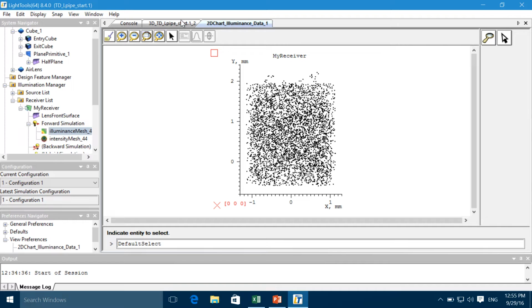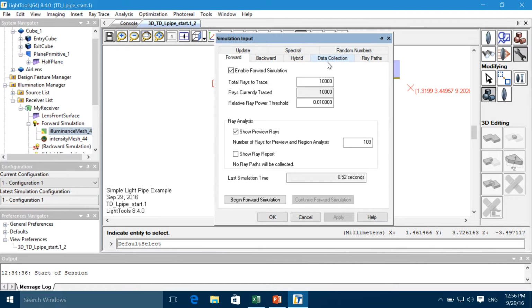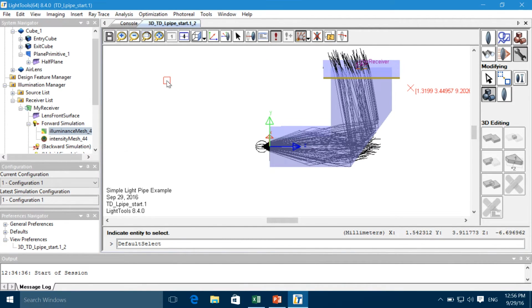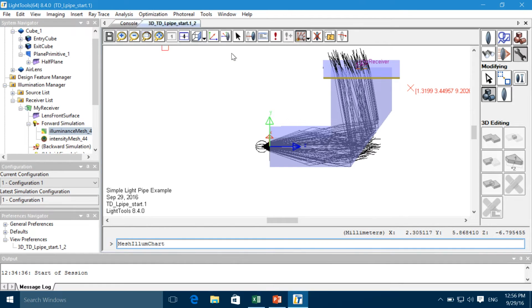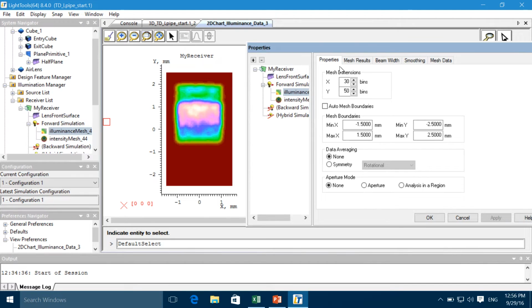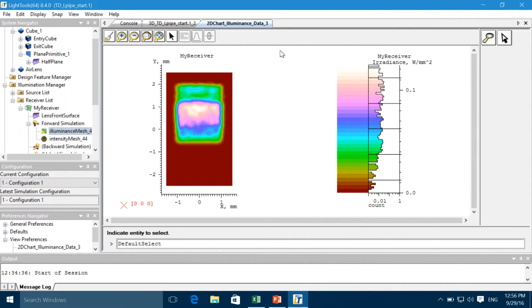And the easy fix, I call it an easy fix because it's conceptually easy, is to increase the number of total rays. Run it again. It takes more time, of course, because now you're running 10 times more ray simulation. But if you plot the result, it's much more accurate. And again, if you go back and look at the mesh result, the error rate is drastically lower. So have those in mind when you're running a simulation. Okay, I think I covered that.